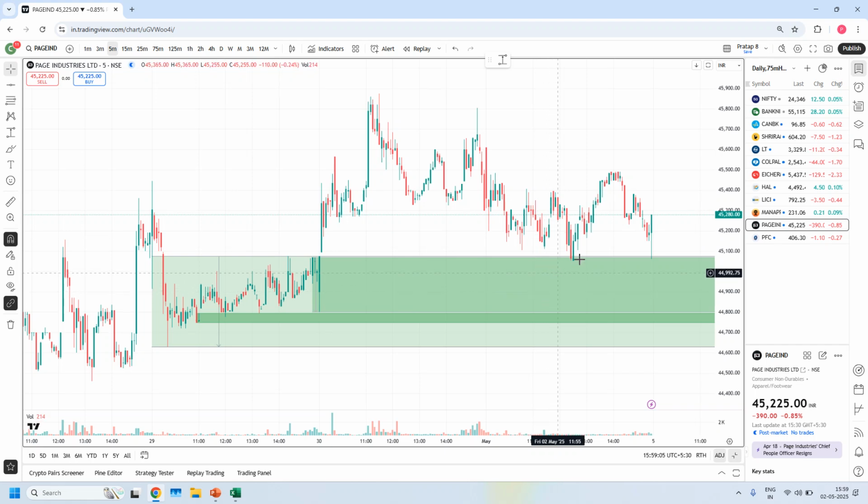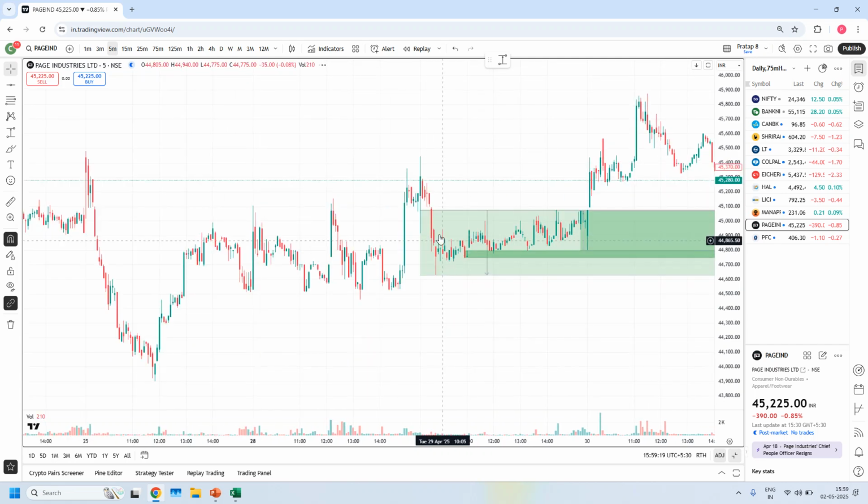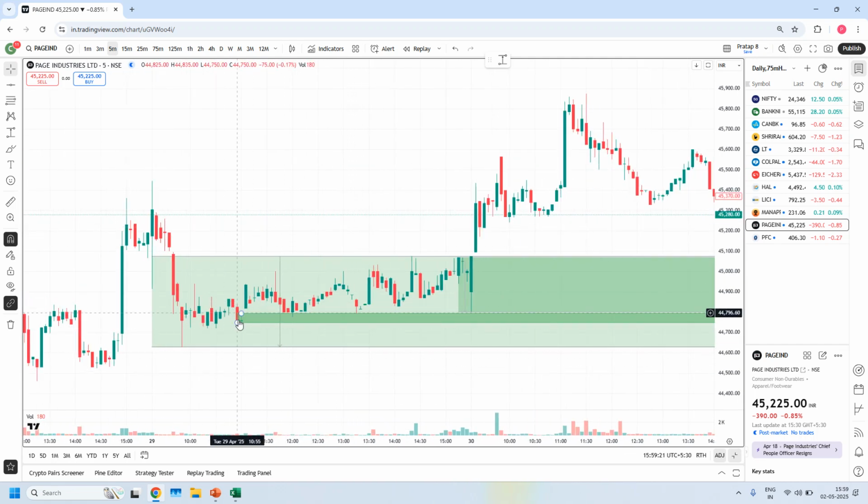HLQ zones, of course, they work because their success rate is high. But the day when it is stopped out, you get heavy losses if you take a trade. Such kind of trading I never encourage. So that's why what I did, I looked for a lower time frame zone horizon. Here you see drop base rally that is acting as a high liquidity zone.